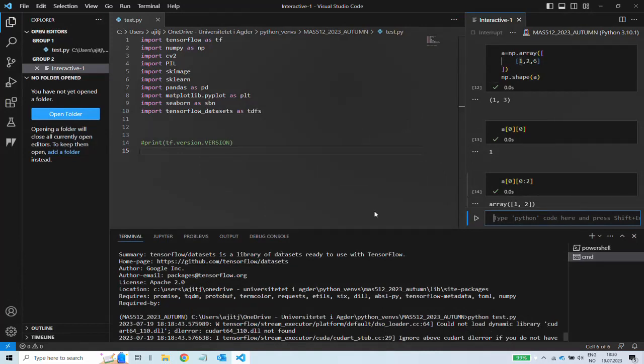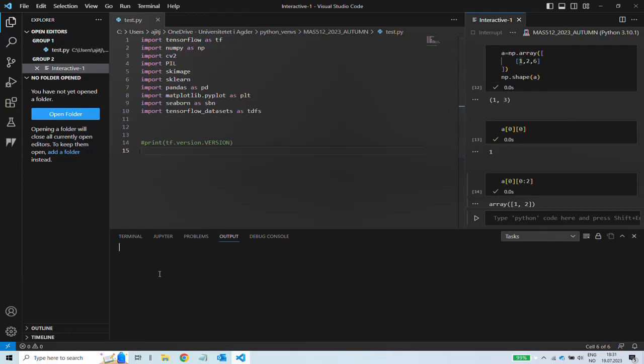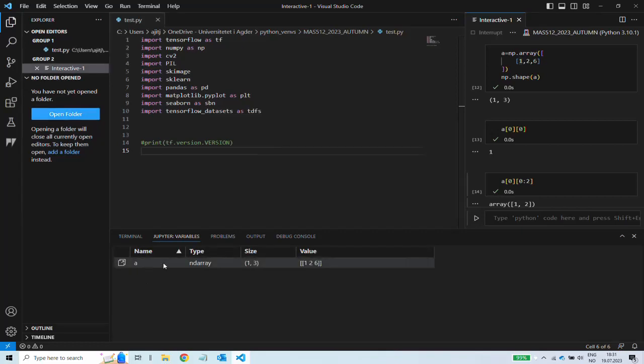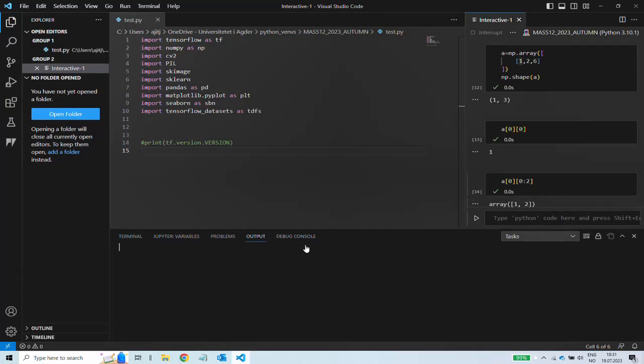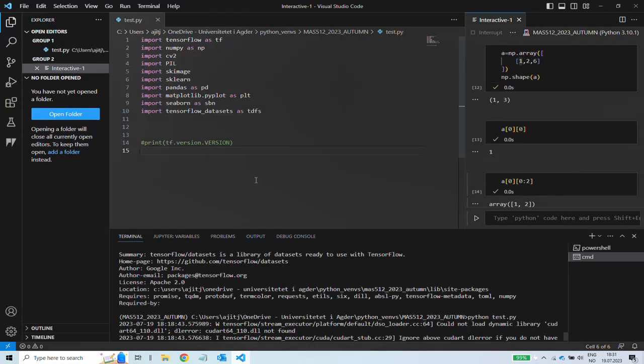Another good option is that you can see the output here. You can look into these variables, and we will look into this output in the future tutorials, how to make use of all these things.